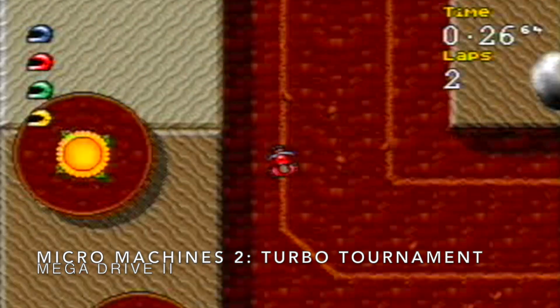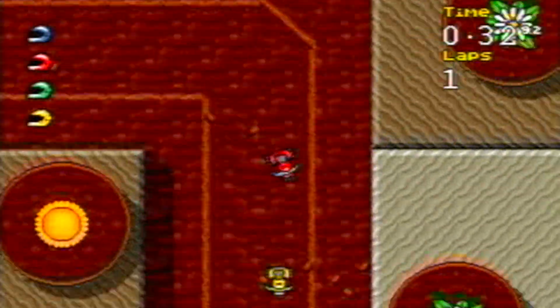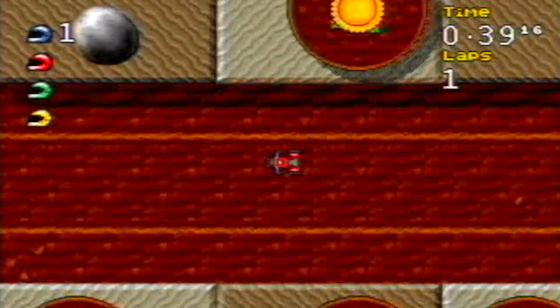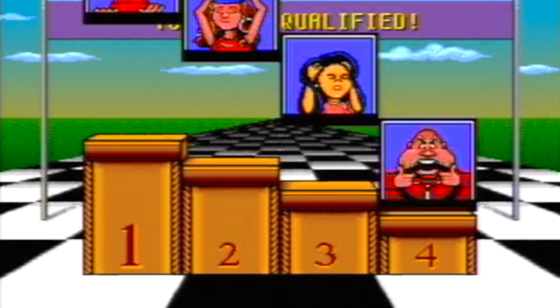The number of courses were expanded in Turbo Tournament, with new locations and new vehicles. Many reviewers claim that these various vehicle styles handle differently to the standard car, but I have to admit I didn't notice all that much difference when I was playing, either back in the 90s or here in the modern day. Every car, every boat, and every helicopter still crashed just as easily as the previous vehicle that I've been desperately trying to keep on the track.